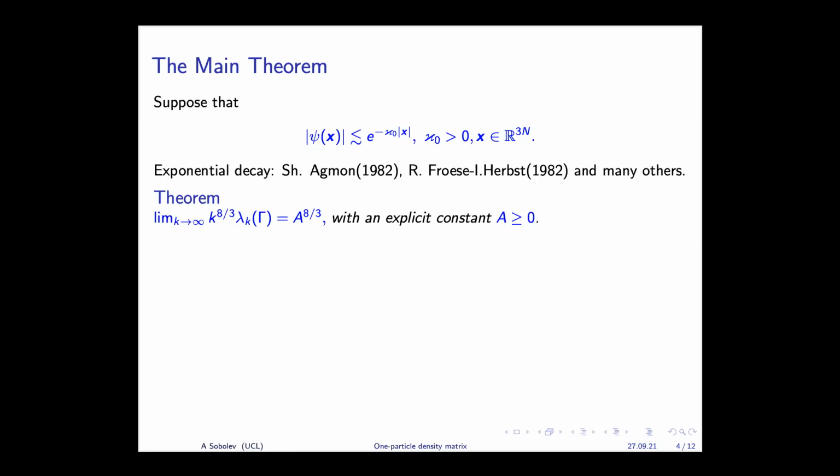Right. So here's the main theorem now. Suppose that the eigenfunction satisfies this exponential bound. So the eigenfunction is exponentially decaying at infinity. Is it a restrictive assumption? This is an important question. I can assume anything, and then you will ask me, why do I assume that? Maybe there are eigenfunctions that do not have this property. And it turns out that all sensible eigenfunctions do indeed possess this property.